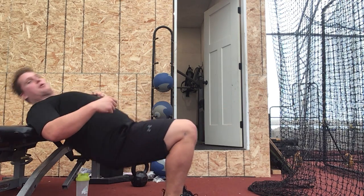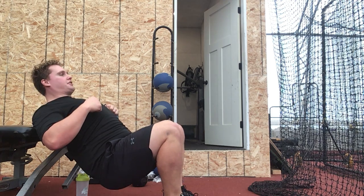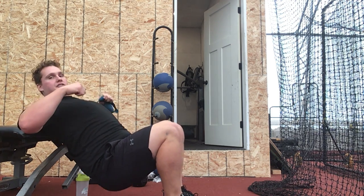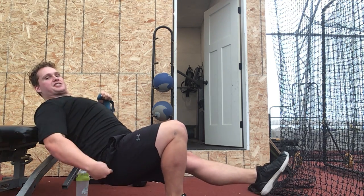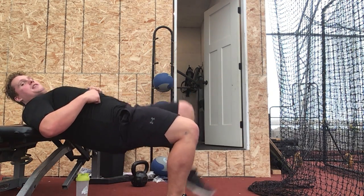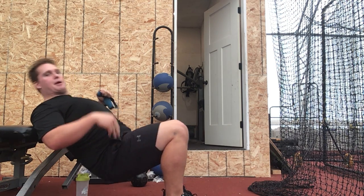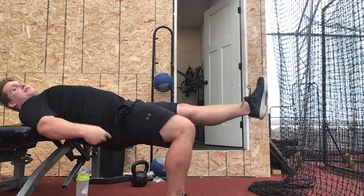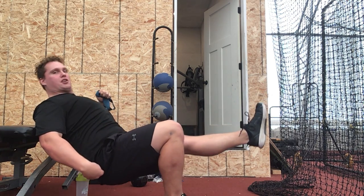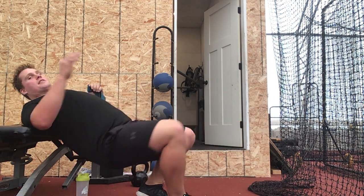If you can still feel it mostly in your glutes doing that isometric, try single leg — flex the glutes. If you can't feel the glutes on the single leg on the way down, come up as a unit, come out, flex, and then lower slowly maintaining that tension. Then go back up — using those three variations will help you build up to it.